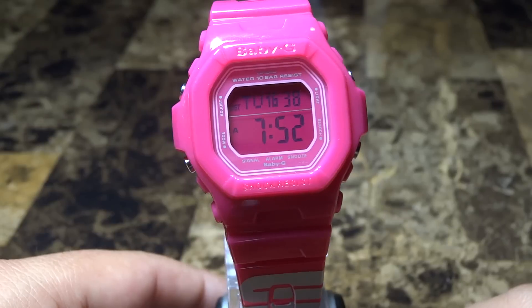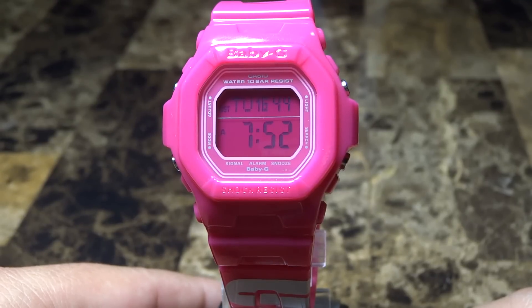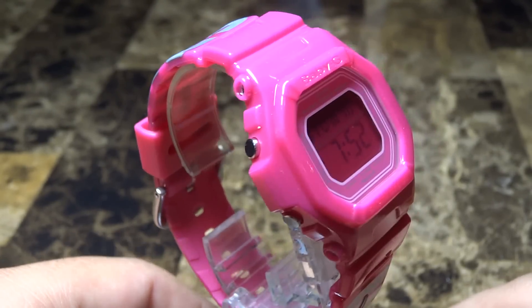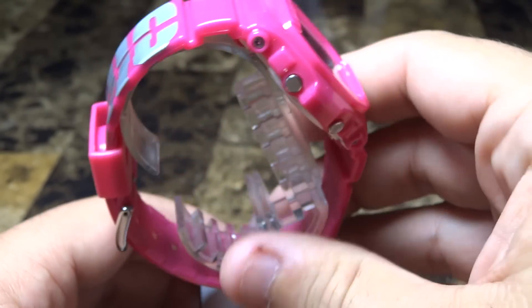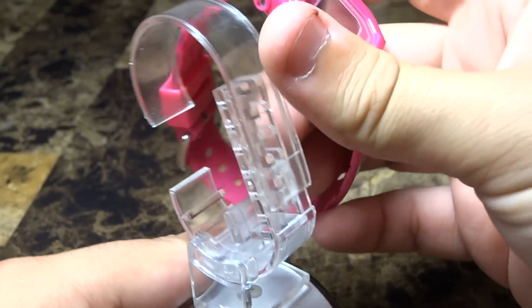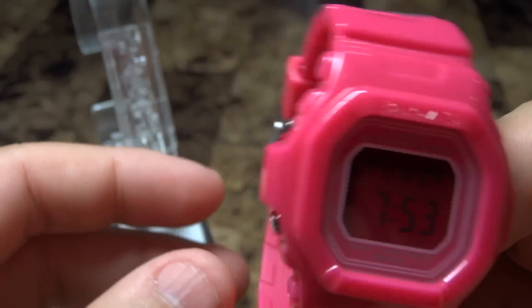I never do these kinds of watches because this is a Baby G, and I got this for my wife. My wife usually likes the big G-Shocks — the GA-110s and the 6900s — and she's not a big lover of the Baby G, but I saw this pop up online and I really had to buy it. It's such a cute watch and it appeals to many girls, especially the color — it's like a bubblegum pink. This watch screams girly.